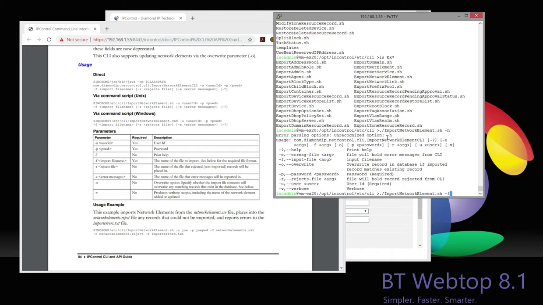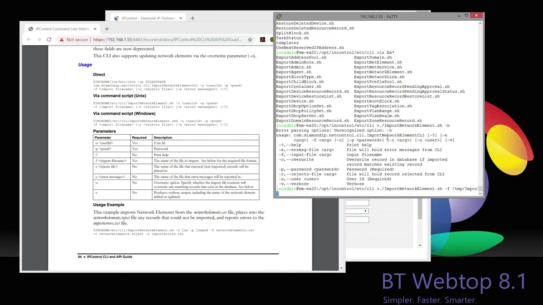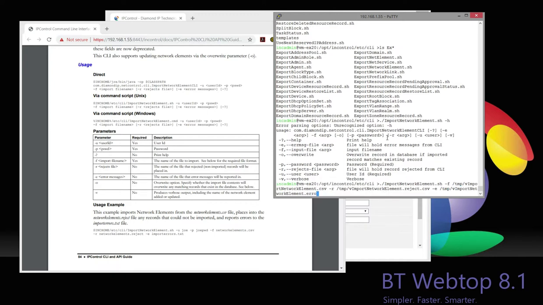And I'm just going to leave that. We'll do import, actually this is a VM. And then I'm going to tell it a reject file, which I'm going to call basically the same thing, just reject.csv. And then I want to give it an error output to tell me what the errors are. And I like to name all of mine the same. That way, if I'm looking at them, I know which tasks they are related to.